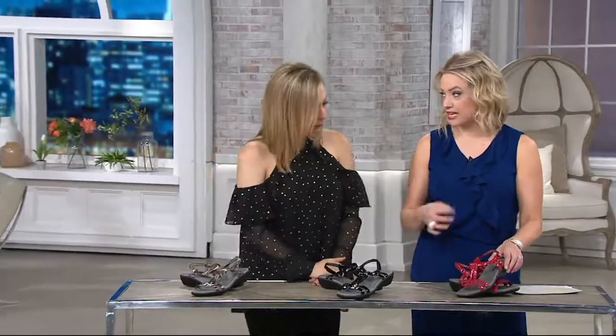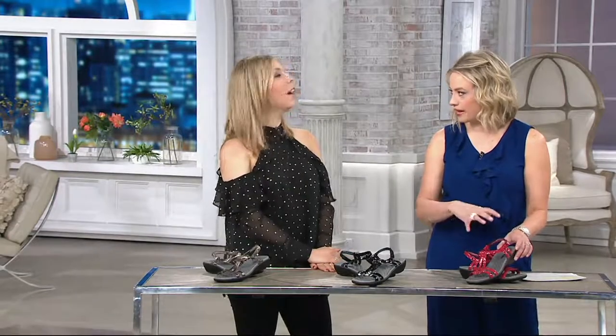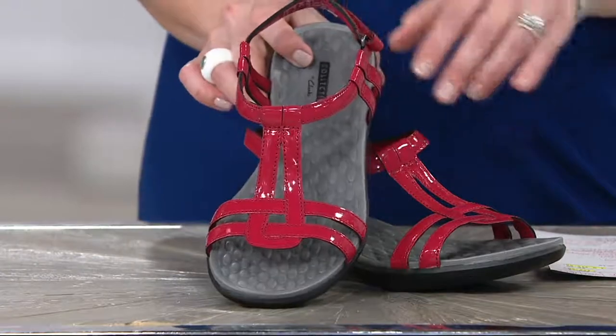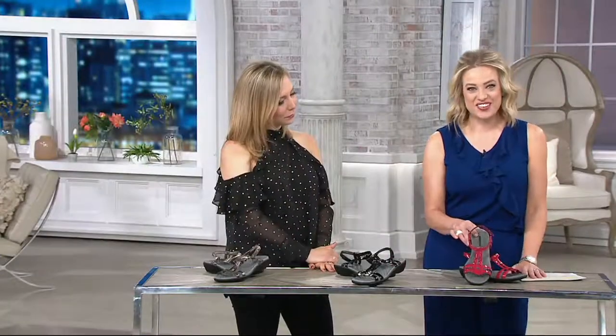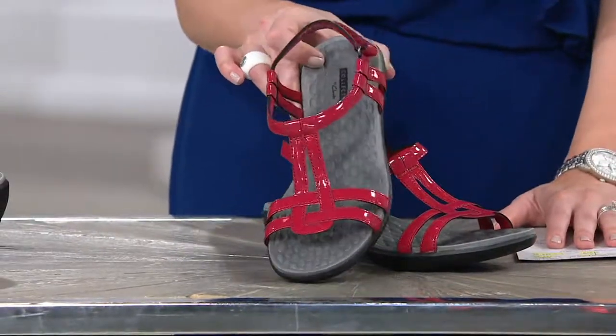I feel like this is an all-star lineup — a show with all these customer top-rated styles. I love the next shoe — I have this as well. It's a totally different look but still as comfortable. One of the first sandals I ever purchased from Clarks had this bottom and a similar upper. When you described it as getting a massage with every step, I was like — that is what this feels like. We have three colors here in the Sonar Aster, another style with medium and wide width.